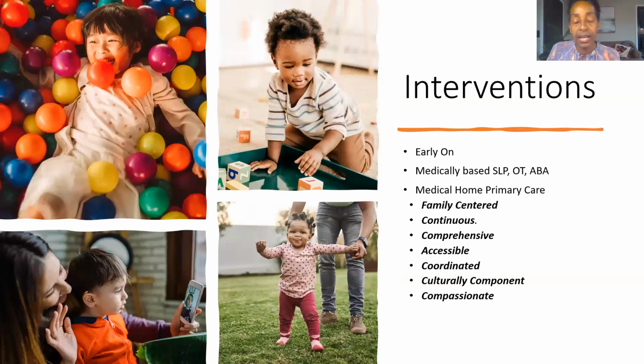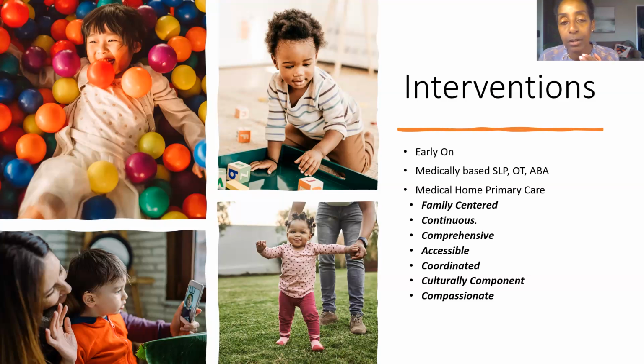For this particular child, I am the child's primary care provider. Once she went through the diagnostic evaluation and early on eligibility, she came back to me so that I can help coordinate her care. What you'll see here is called the medical home primary care. I put that there not to confuse you with a medical home meaning a particular physical location for care. Medical home is an approach to healthcare that all children deserve, but children with special healthcare needs greatly benefit from it. It's care that is family-centered, continuous, comprehensive, because as we talked about, this child is getting care from many different silos. It's accessible, coordinated, culturally competent, and compassionate.